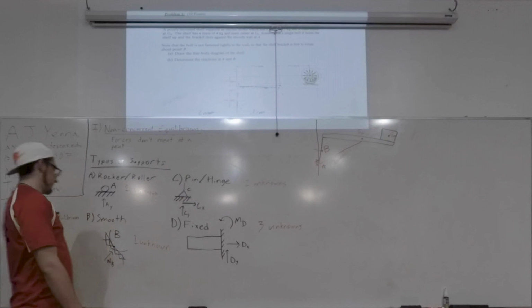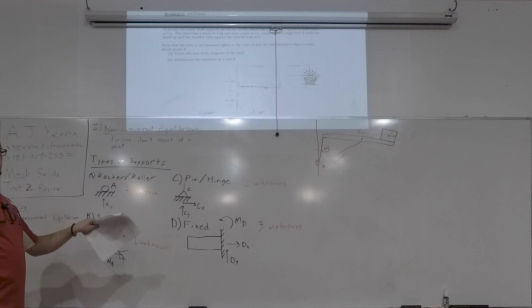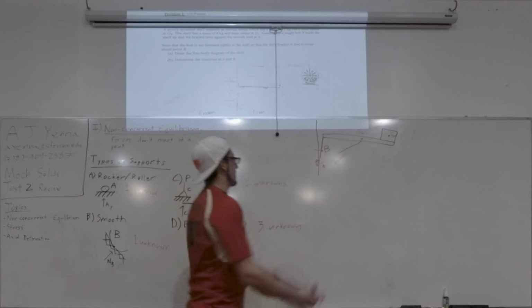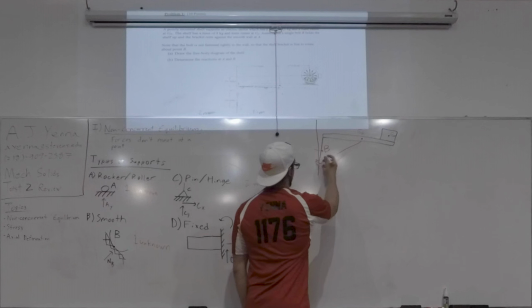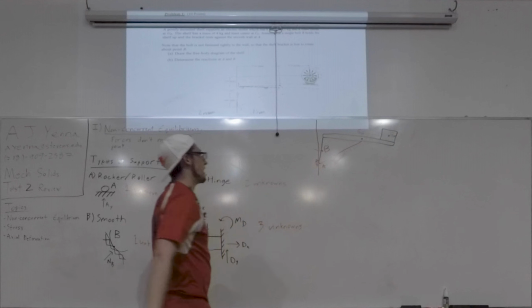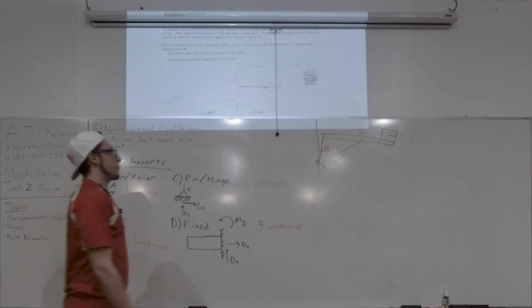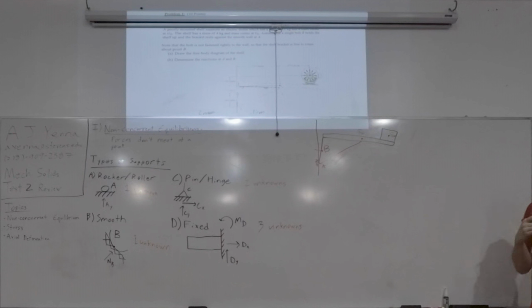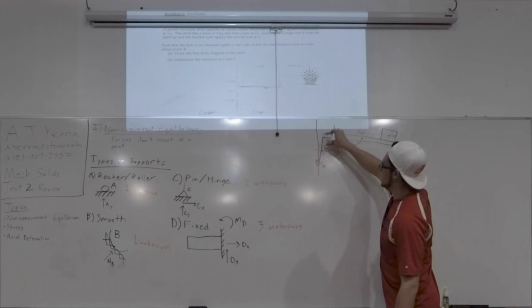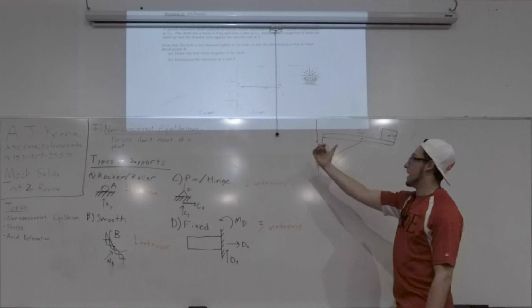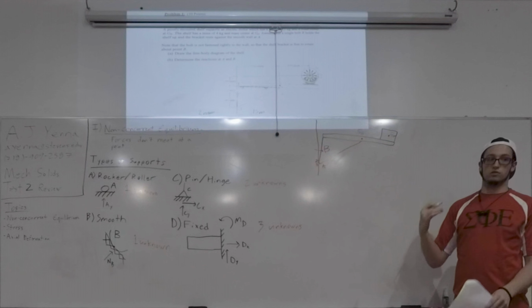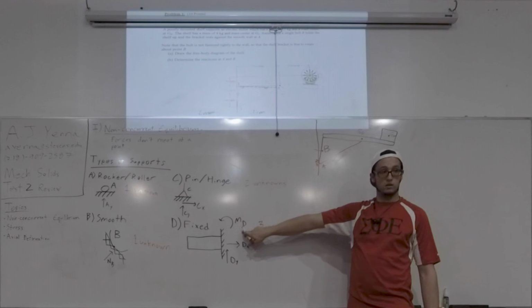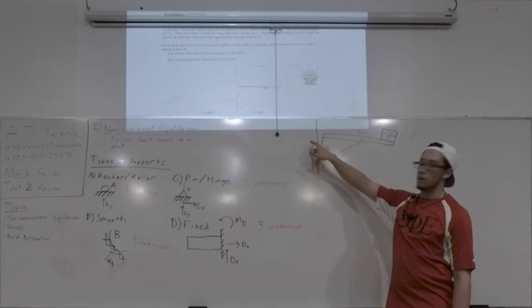Sam? Why isn't it a smooth? A is a smooth. So A is a smooth because it says that it's against the smooth wall at A. Okay. So that's this bottom bracket on the shelf here. So A is smooth. And then B is pinned because the way I like to think about it is you'll get a reaction wherever you can't get easy displacement. So it can't shift up because the screw is still in the way. It can't shift to the right in the X direction because the screw is still in the way. But it has an ability to pivot here, which loses that moment. So this guy is still a pin.